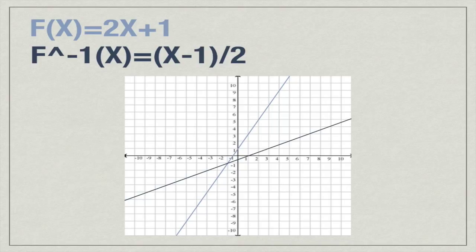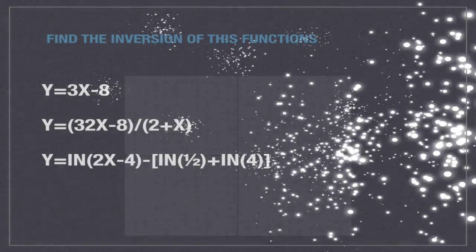Now, how can you mirror a function but only having the graph? Okay, first we will make a 45-degree angle line that we will use as a mirror. These two graphs are perfectly mirrored one to another. As we can see, the space from the function to the mirror is the same as the mirror to the inverse function.